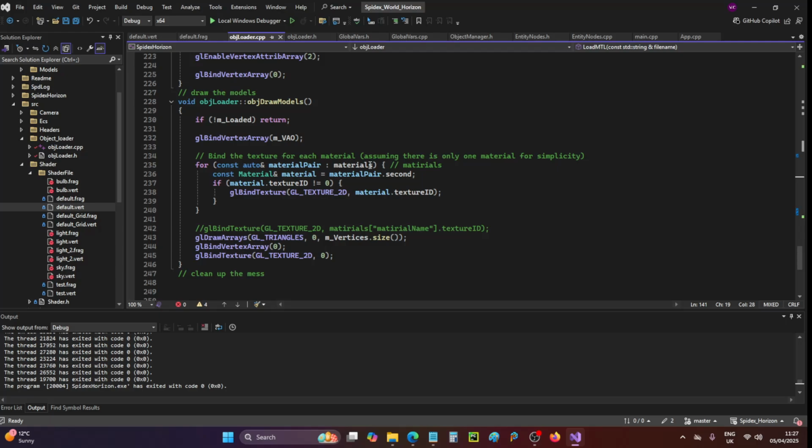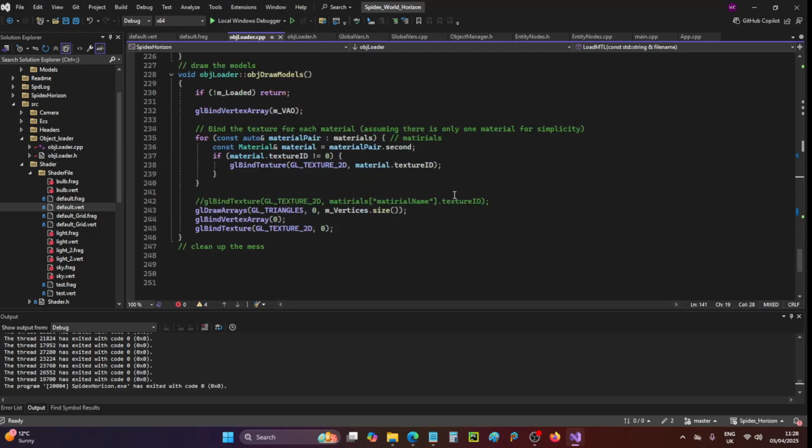So we have to do like a little loop. This is how Copilot helped me, because I was really struggling to get this to work, and Copilot came up with this little bit of code. So thank you, Copilot. Saved my bacon yet again.